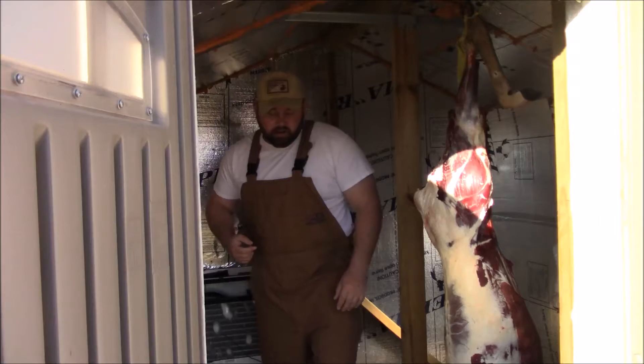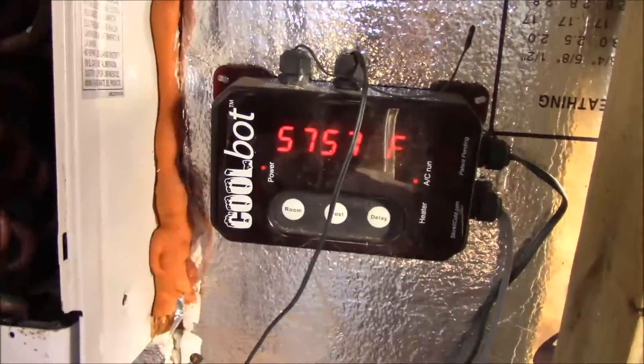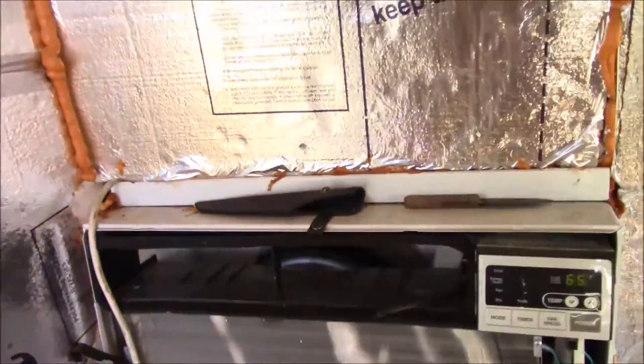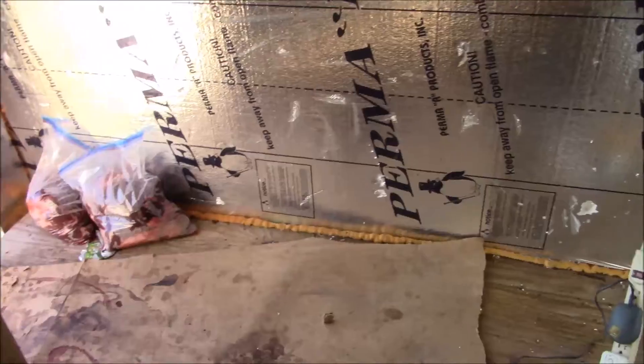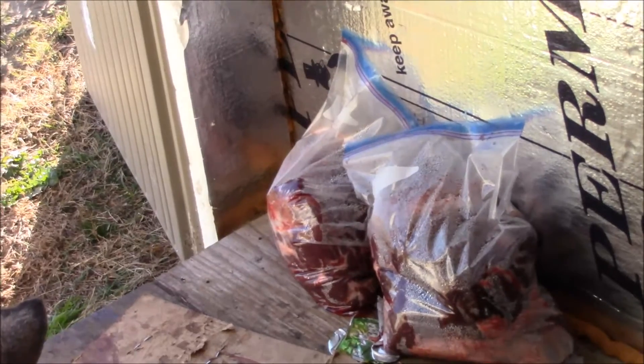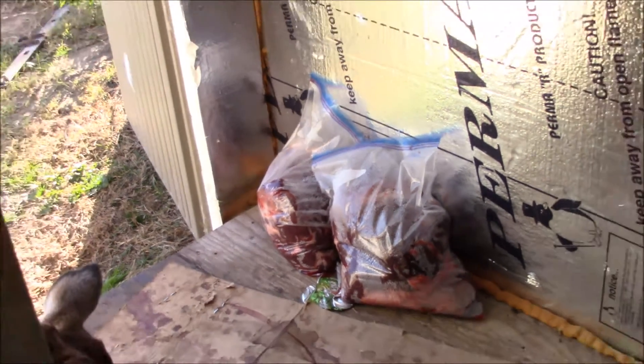I'll give you a quick little glance inside here. That's the CoolBot — it's 57 and a half degrees. When you open the door it cools way back up. Like I said, it's just a regular window unit. We insulate this with four-inch thick styrofoam — they're two inches a piece and I stack two of them on top of each other all the way throughout. Underneath the floor it's got four inches of styrofoam also. I've got some deer right there just sitting in some baggies to chill and age for a few days inside there.